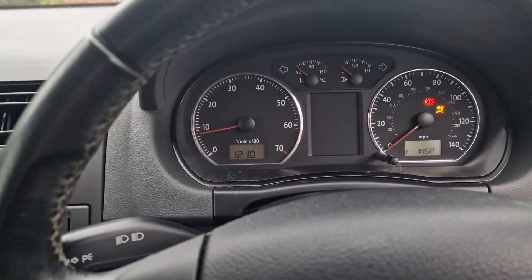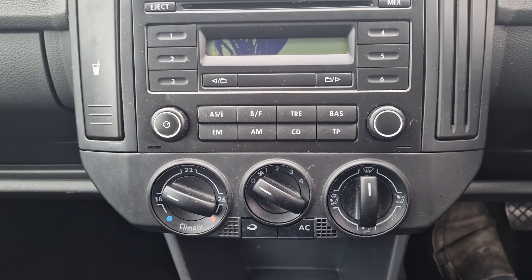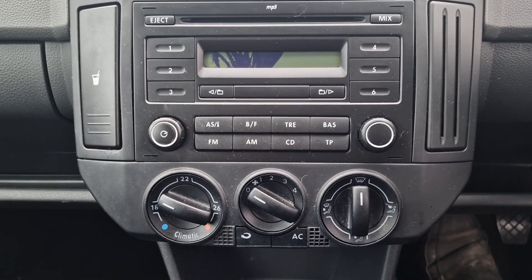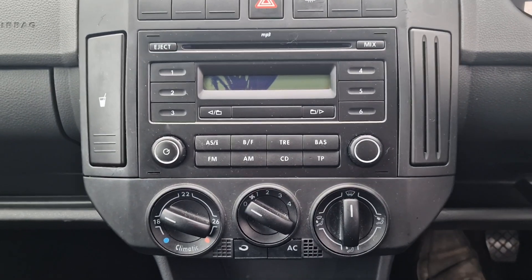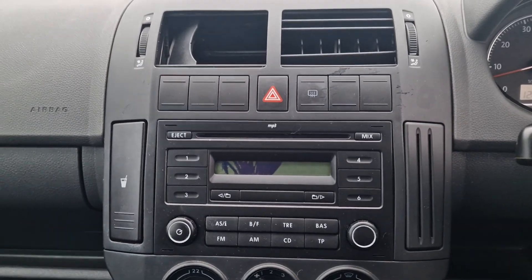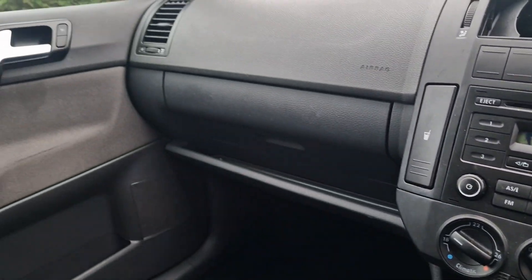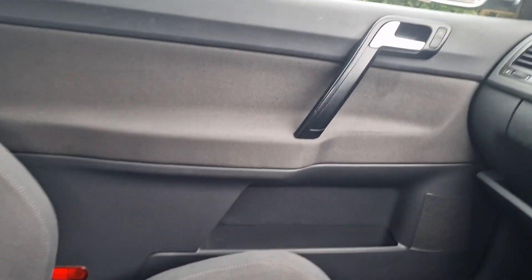I'll just start that up for you. So as I say it's the manual. We have on order a new stereo for it because the screen has gone funny, but that's going to be replaced, as well as the vents up here — they'll all be looking and working as they were intended. So that's to be done, but again everything else is in really, really nice condition.